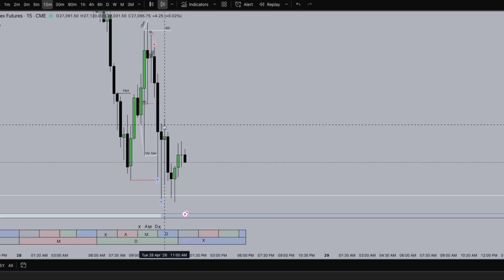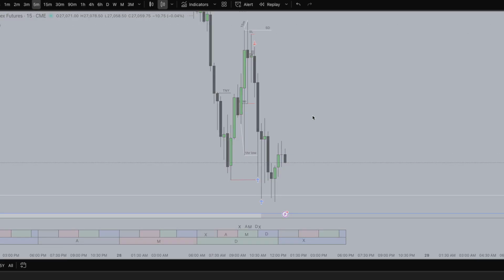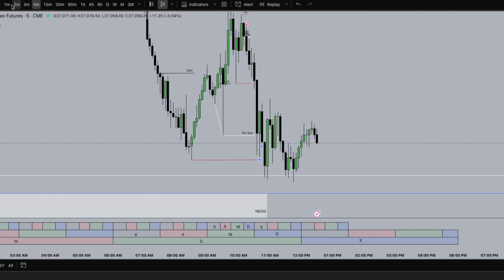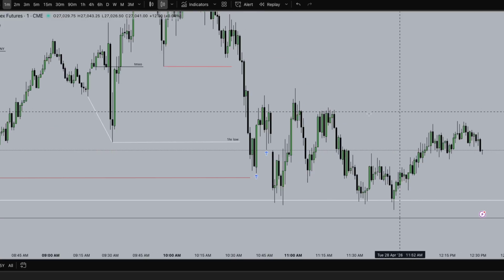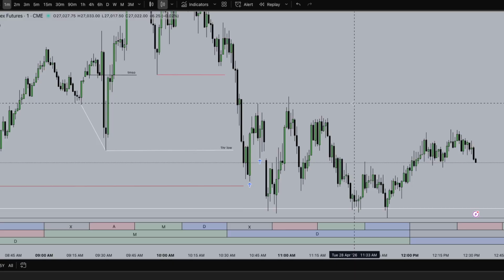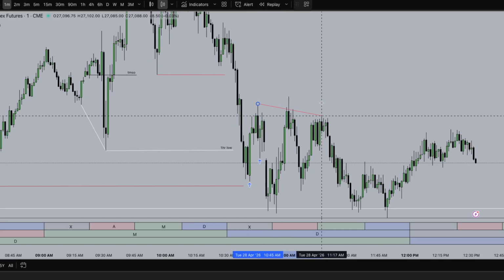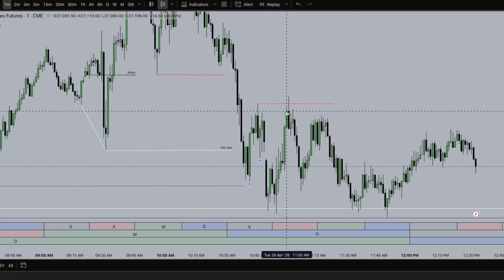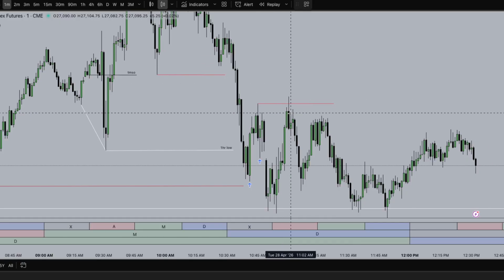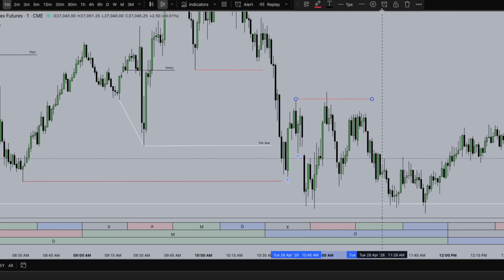15-minute continuation. This was very tough. I'm going to be honest, it didn't really stall, it was just really slow delivery on that 15-minute. So you could not move your stop to break even. You would have to have the full risk on, which is all right. Or you could move your stop here if you got in at this sweep. You would move it to this candle high, which is usually where I put my stop losses in general, because there is no reason really to trade into that candle, especially if the sweep is at 50%, which it's exactly at, right? So that's what I would have done if I would have traded that.